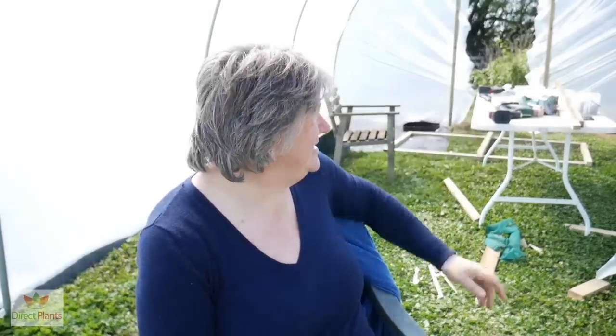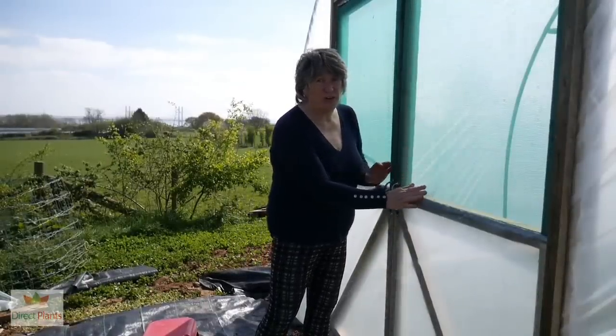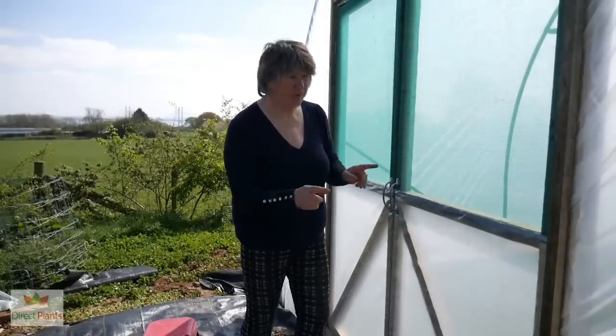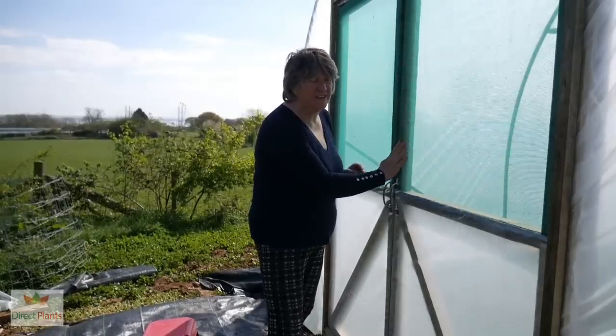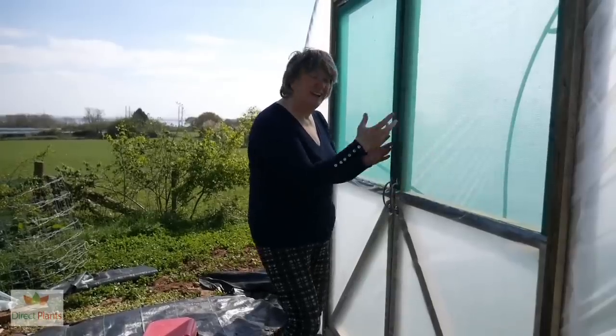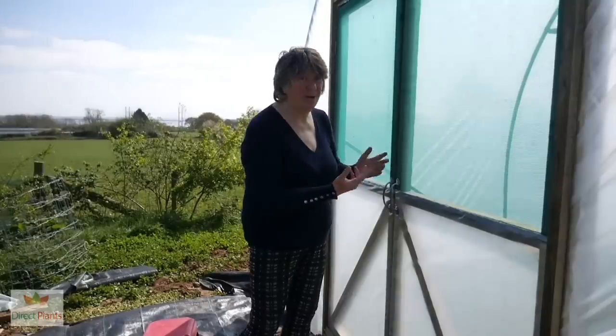And today I've been sorting the doors, covering the doors at that end and building the frame around the base. And I'm just starting to make the door for that end. Probably a bit silhouetted, but you'll get the idea. The top of the door has got a green mesh on it, the underneath has got poly, and then I'm going to build a frame that sits inside this top part with the polythene on it, which I can fix in the winter, take it out for spring and summer, and let there be some really good airflow coming through.